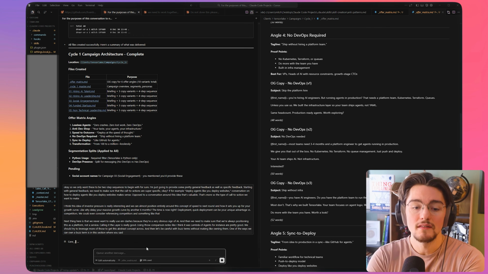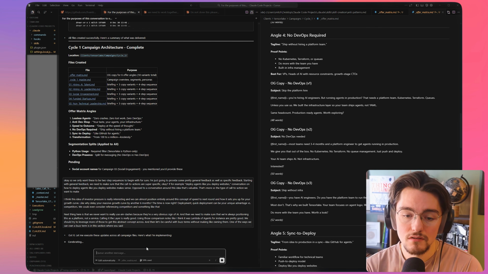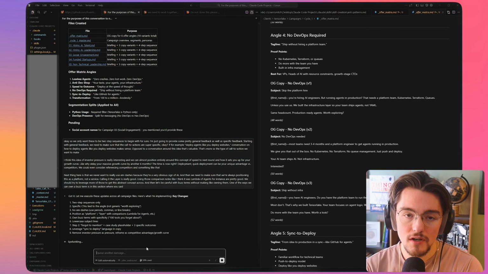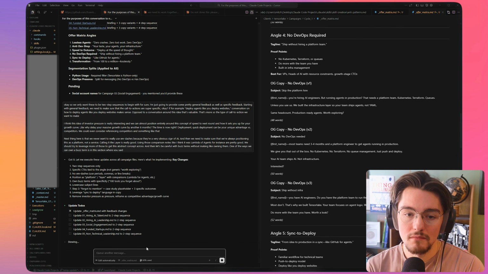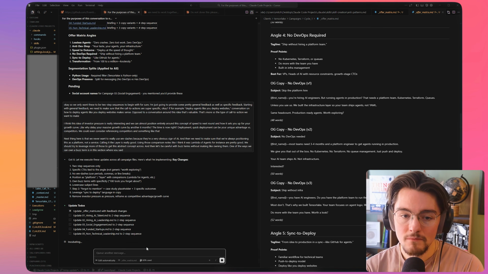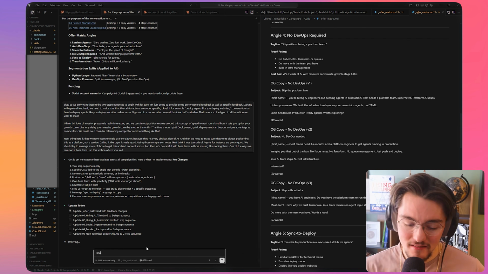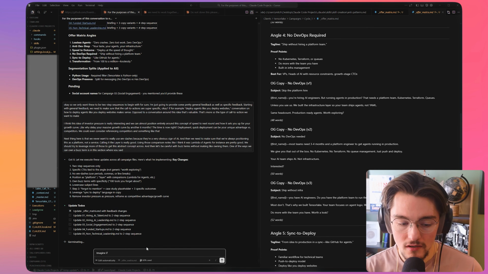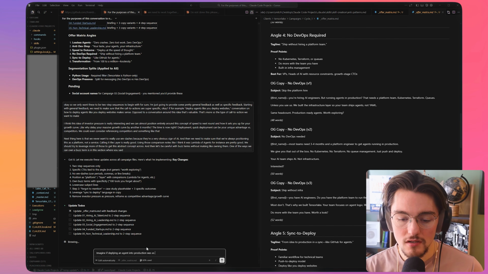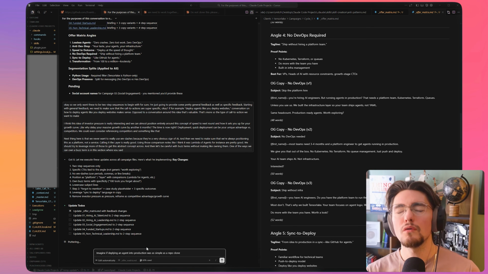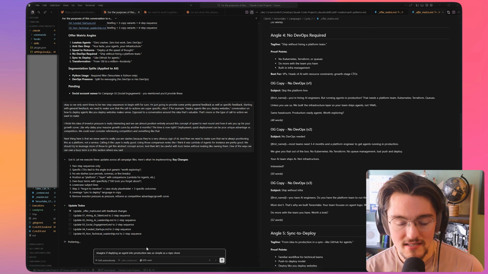Awesome. So that's basically the process. We want to create categories of one, right? So you need to own a unique mechanism: anti-dev shop, lossless agents, deploy at the speed of thought. I like sync to deploy, like GitHub for agents. Imagine if deploying an agent into production was as simple as a repo clone. That sounds good, right?